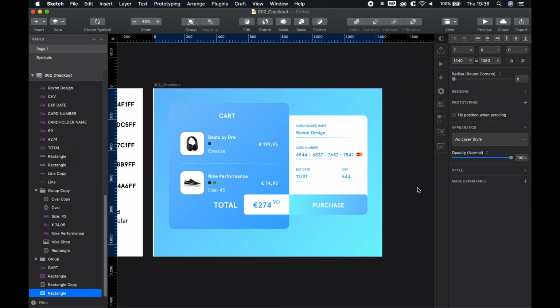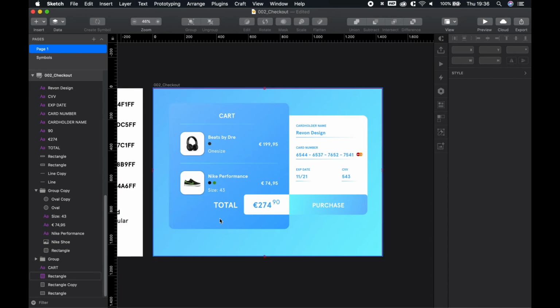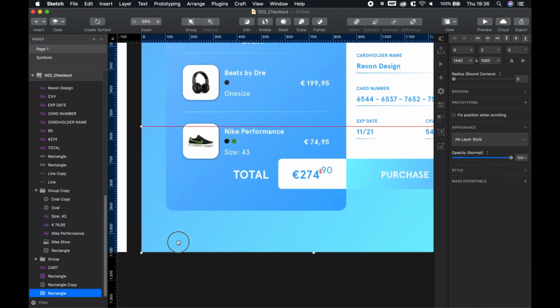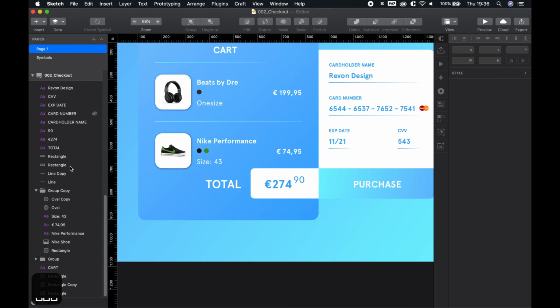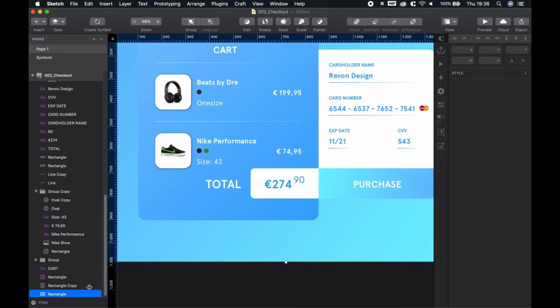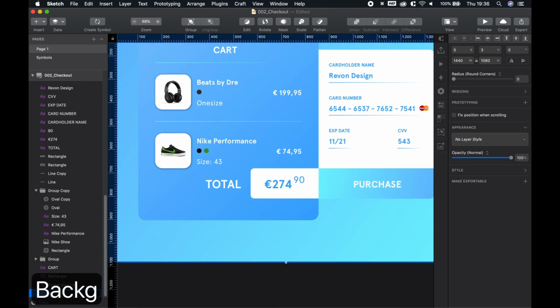The background is also in the radius. You don't want that. We're gonna put it over here. But what I always like to do is lock the background. So if you go to the background over here, this is the background. Just give it a name so you can see background.